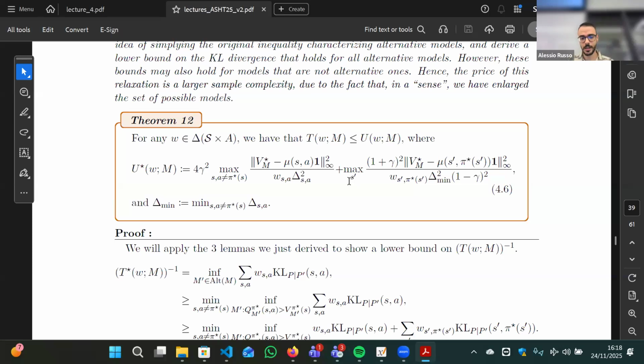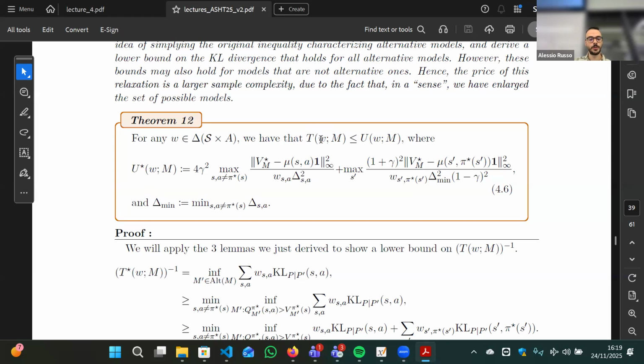So we stopped here the last time. And what we are going to do now in the next half an hour is try to design an algorithm that will take advantage of this result. And we are going to use exactly the same idea that we used for best arm identification. The lower bound is already telling you how many samples you need. The lower bound is already telling you that if you minimize this quantity, this is the best you can do. Obviously, this is a relaxation, so maybe there is something better than you.